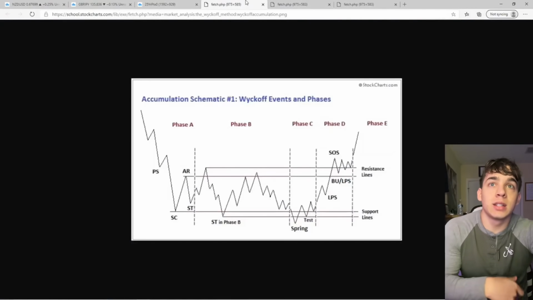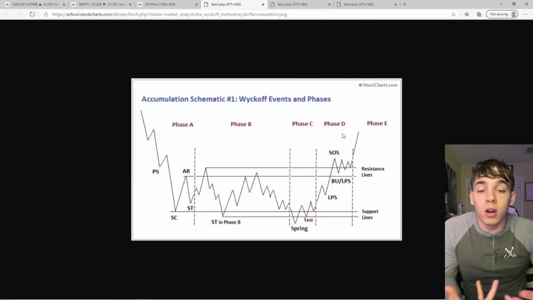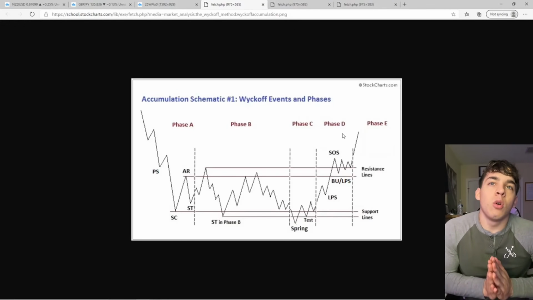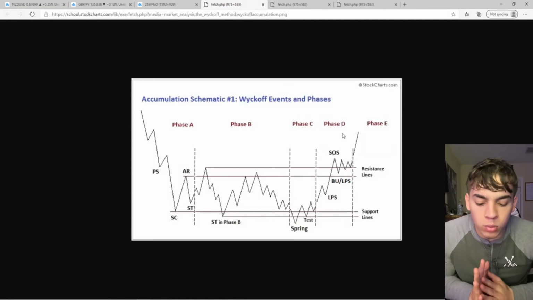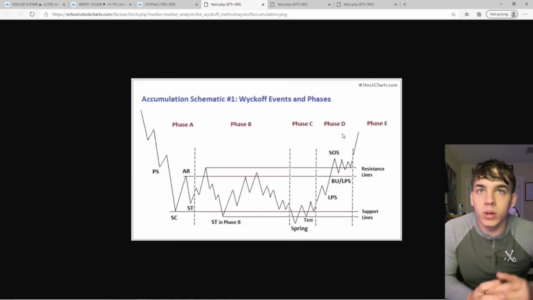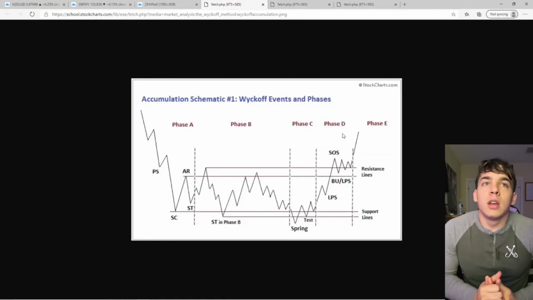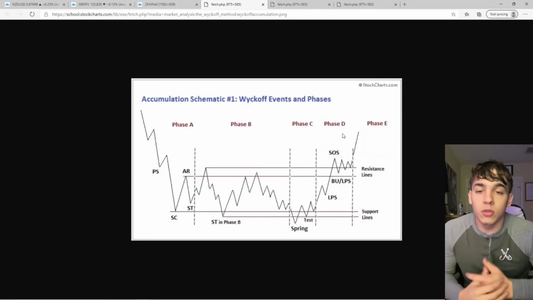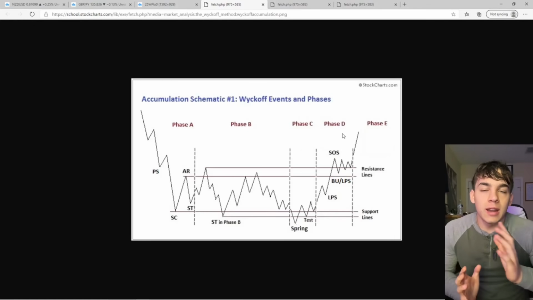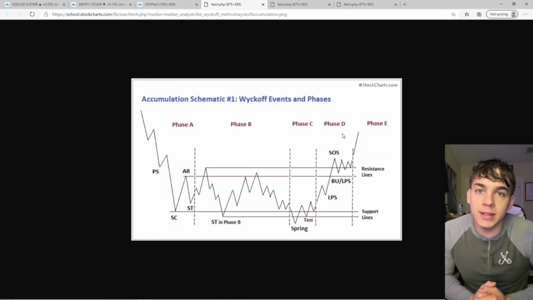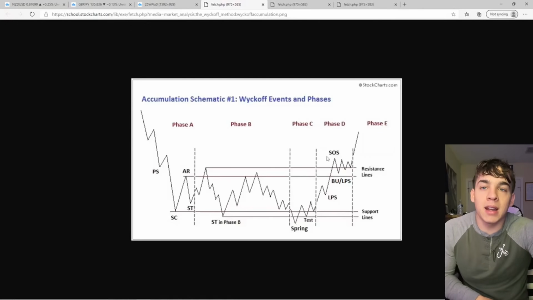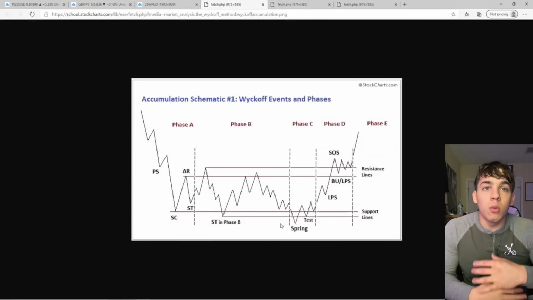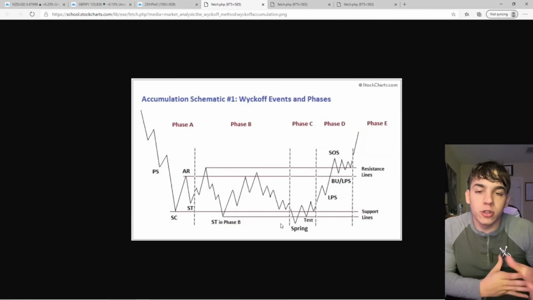So I have a few screenshots here of what we call Wyckoff schematics. This is going to be accumulation schematic number one, and this is basically what it looks like. Now, one thing I want to get out of the way is that when this theory was created, it was created around stocks. The difference is, of course, we trade Forex. If you're watching this channel, you most likely trade Forex. So in my opinion, when you're looking at the schematics, you're not going to see the entire schematic play out every time. But once you understand the overall concept of it, and once you have experience, you can mold it to the way that you like to trade.